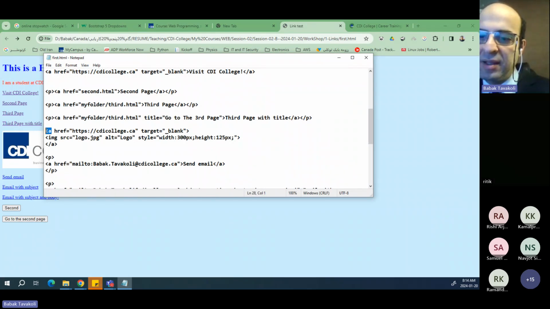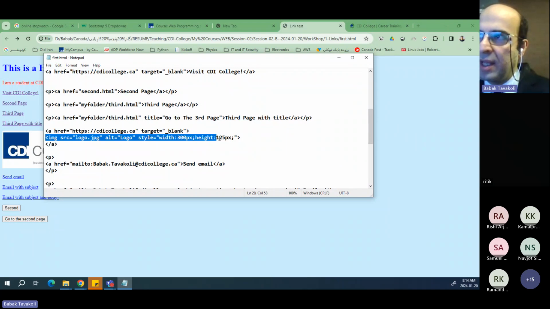This is a hyperlink, and the href is cdicollege.ca. The target is blank. It means that it will open the target website on a new tab. And then inside the A tag, it is an image.